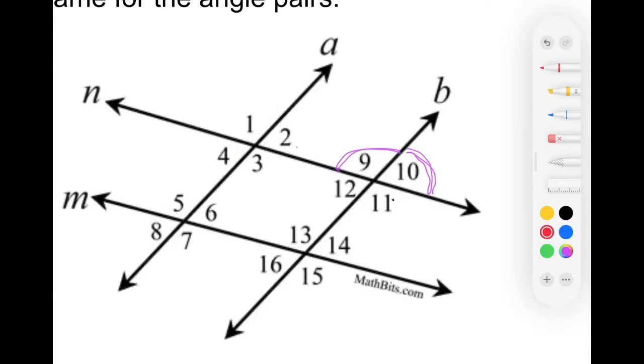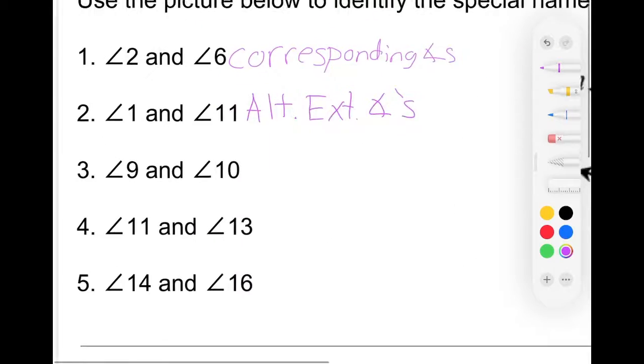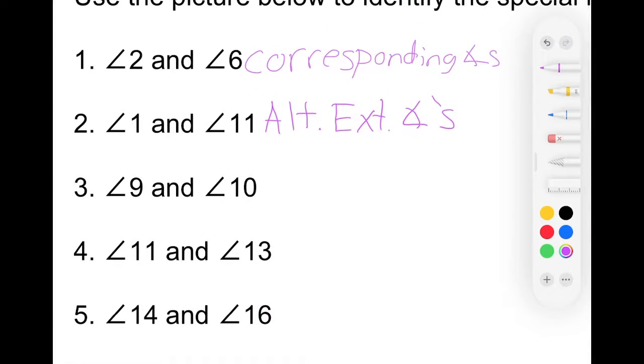We are simply looking at the fact that these two angles put together create a straight line. So if we start over here at angle 9, go all the way around, including that angle 10, it creates a straight line. If two angles create a straight line, or add together for 180 degrees, which is a straight line, it is supplementary angles. So for number 3, again, we can abbreviate and say that they are supplementary angles.